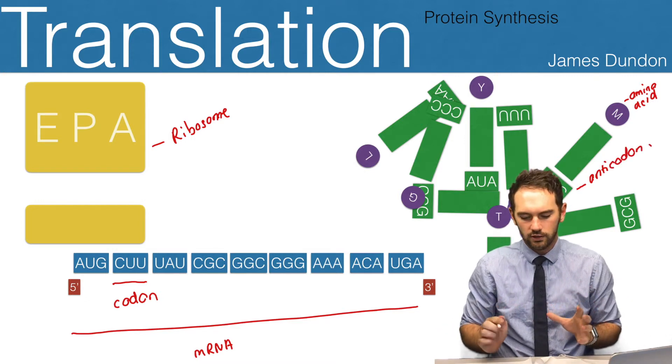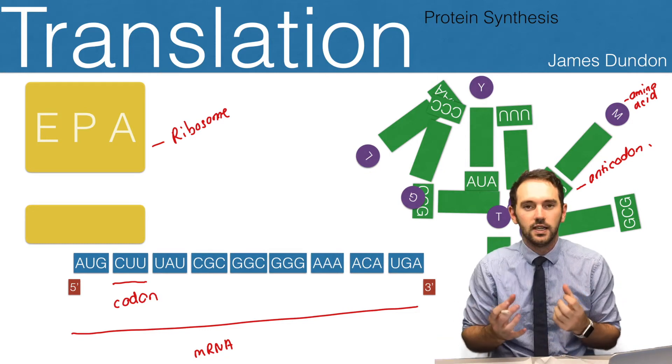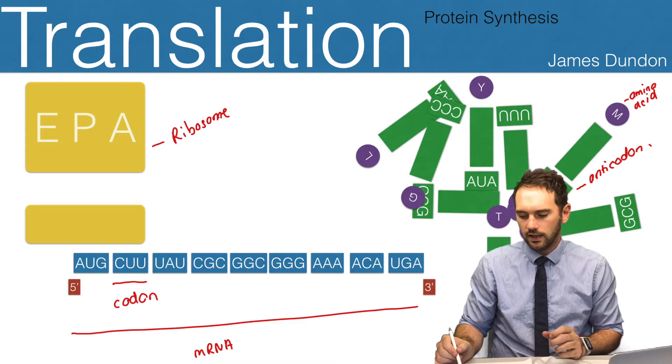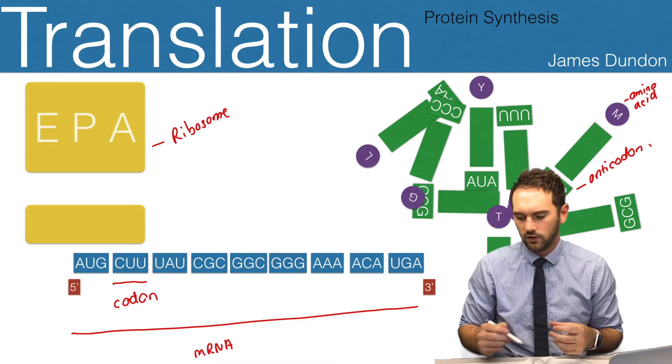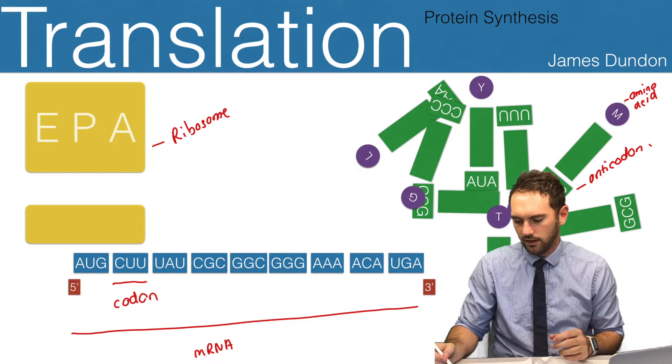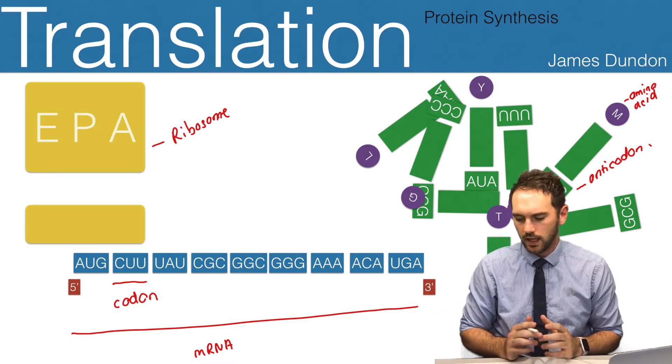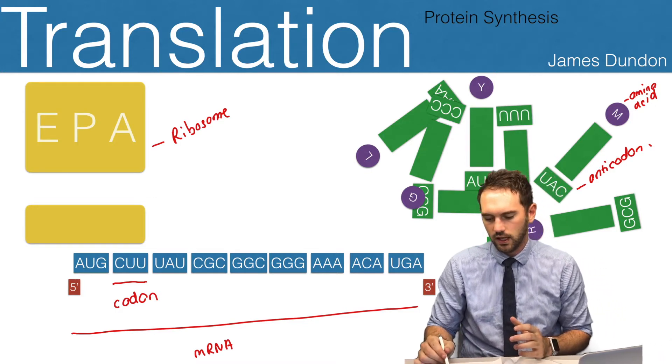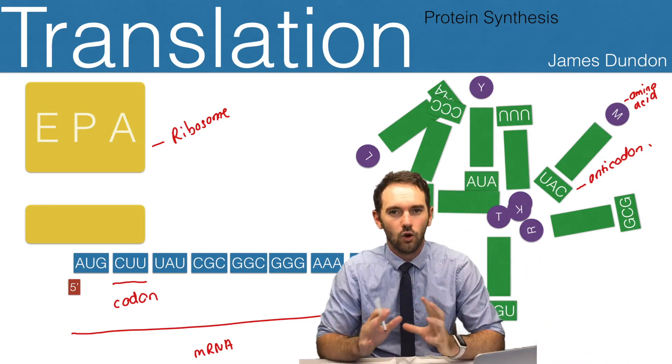What's really cool in this machinery is that we have tRNA carrying amino acids with a specific anticodon on the bottom. Not only is the anticodon on the bottom specific, but the amino acid on top is specific. So the UAC anticodon tRNA always carries a methionine amino acid. Likewise, a CCC anticodon will always carry a glycine amino acid. They're always specific.